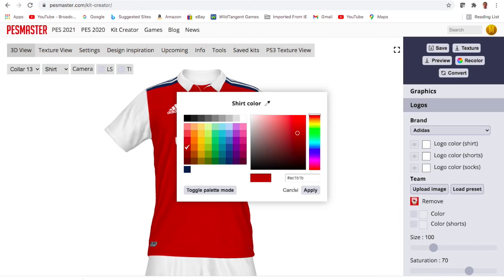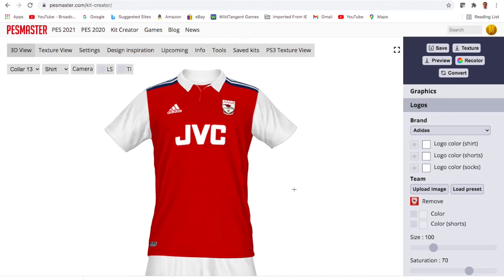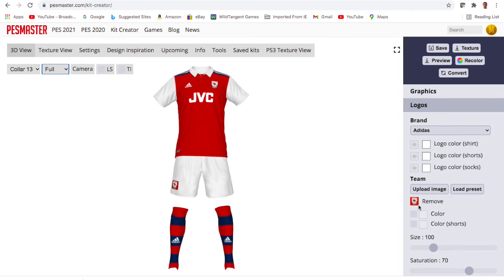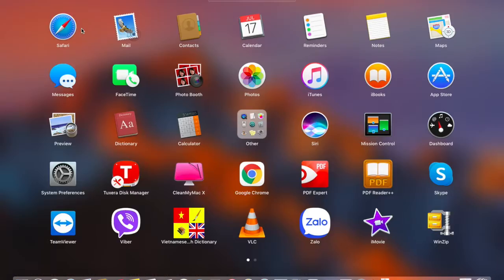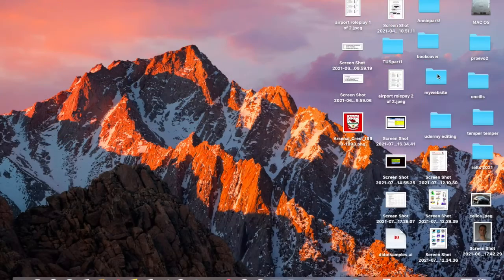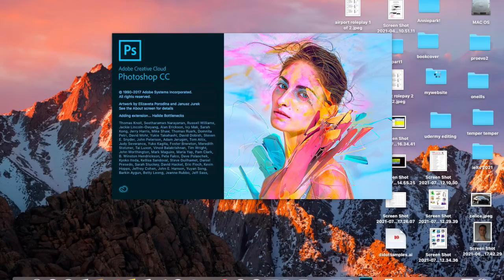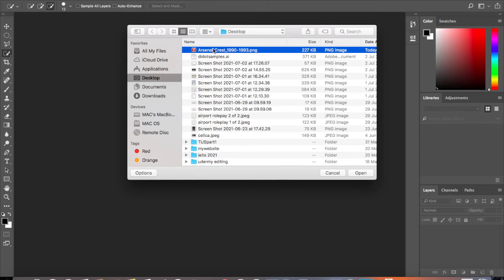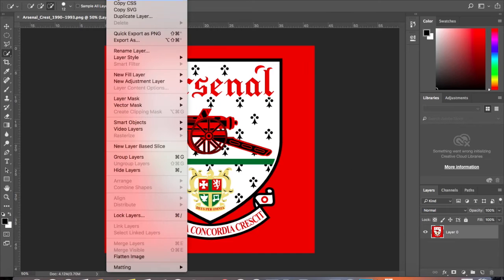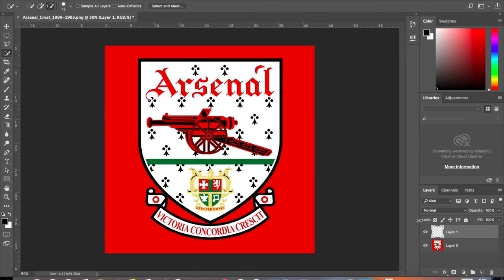It kind of works on the shirt, but we're going to have to do some Photoshop work. The shorts just don't look great. I don't completely dread using Photoshop — I'd consider myself probably below average, I've got some really bad habits with it, but doing stuff with badges is not too bad.